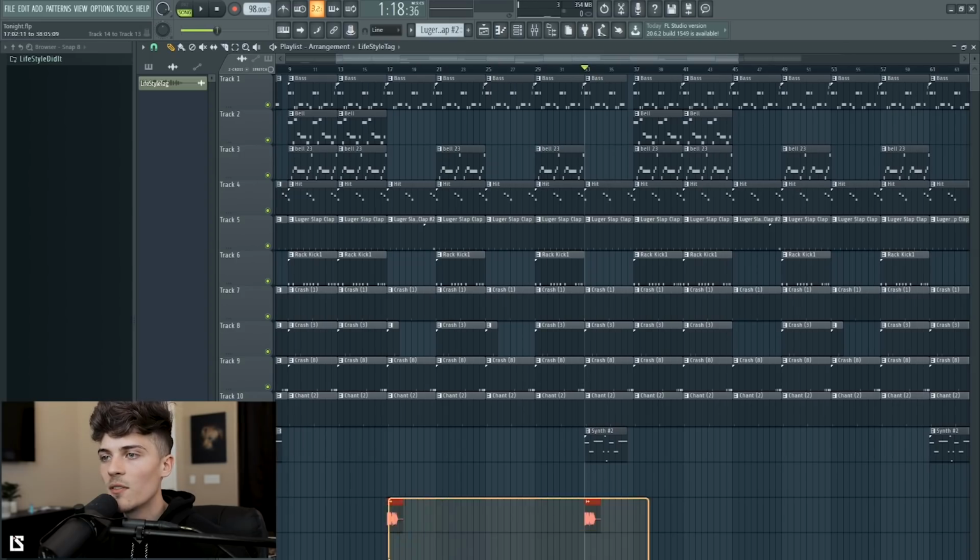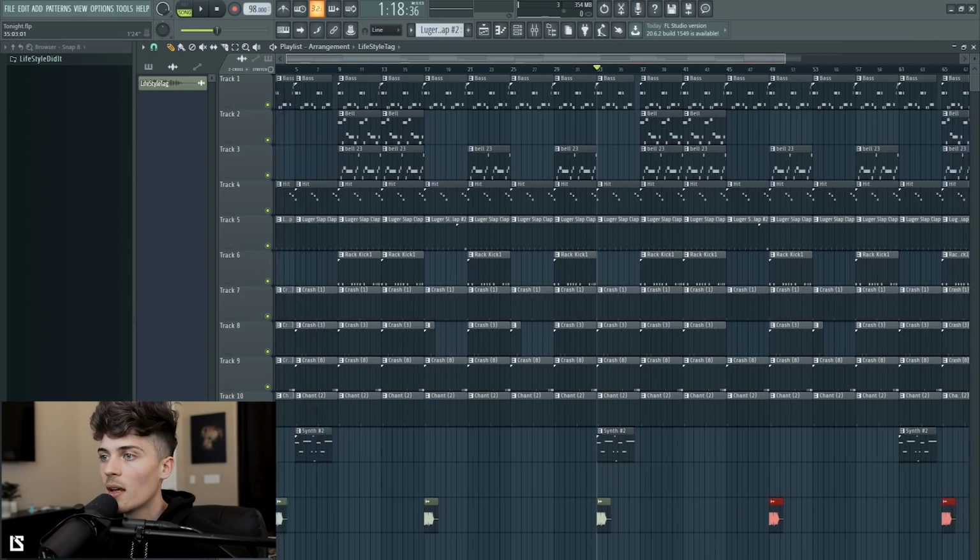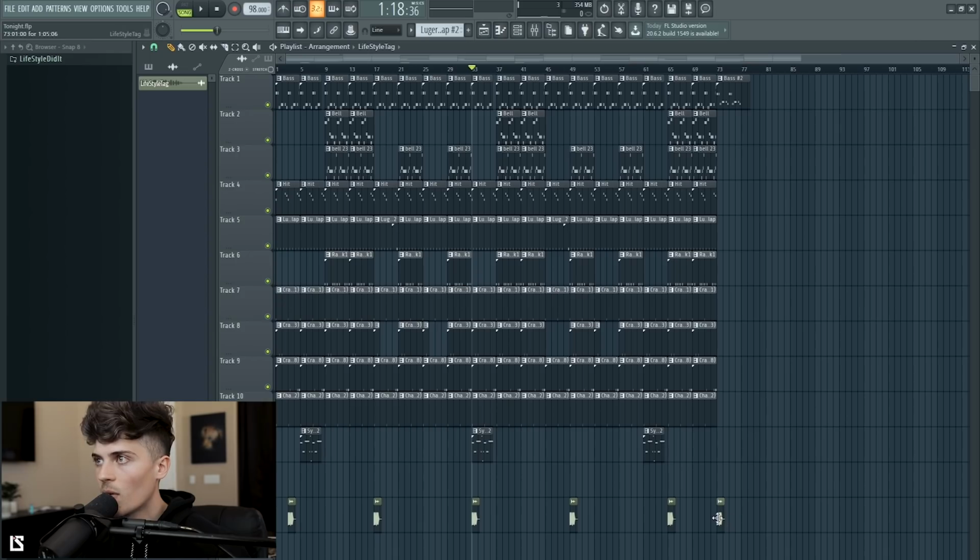So we'll just take these 2, right? And we'll just go like this and make it even. And then let's add one more towards the end. Yeah, we'll just have one more tag towards the end. So we have one in the beginning, one towards the end, and these throughout the middle. So that sounds good. It's nice and leveled with the beat already.